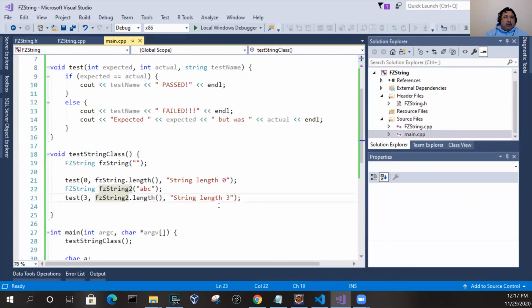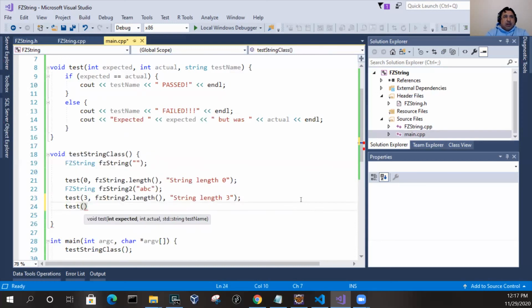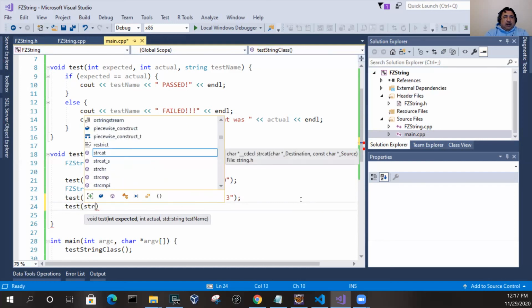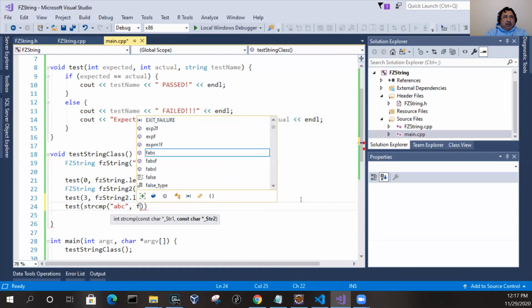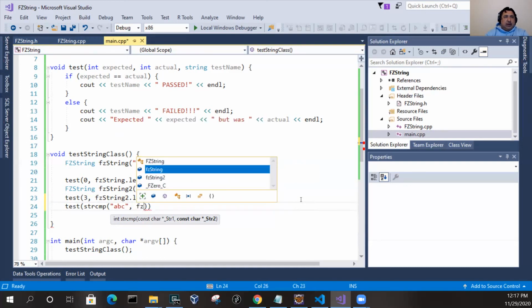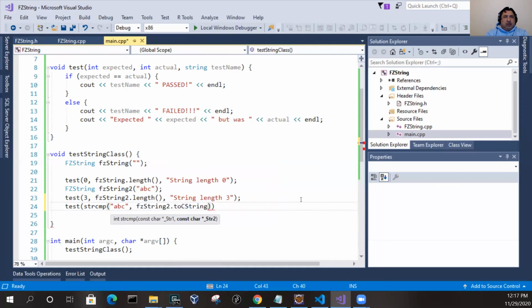And in our main, we can actually test to see that. We're going to say string compare ABC, and we're going to compare it against the value that's in fz string 2 dot c to c string, and we're going to say that it needs to be equal to 0.